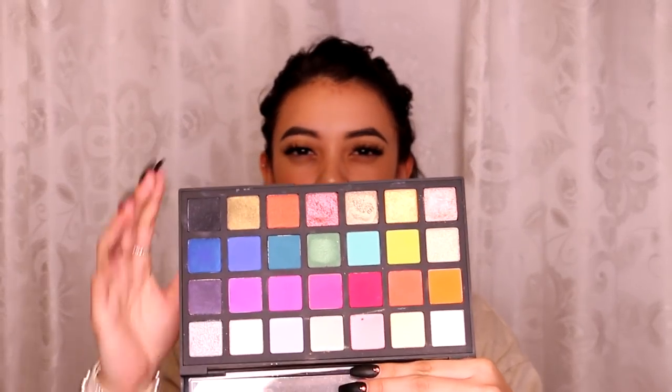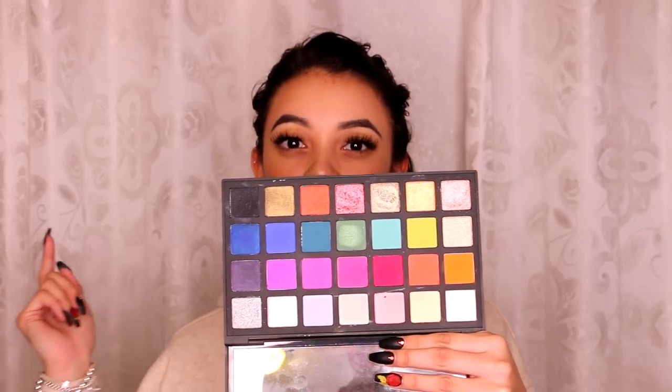Let's talk about eyeshadow palettes — I'm going to go through them quickly because I'm pretty sure you guys have seen a lot of these. The first one is the Sephora Pro Palette, and this is the editorial version. I also have the warm one, but this one is definitely my favorite out of the three — warm, cool, and this one. It's so fun, bold, and loud. It has every color you could possibly need or want. If you're doing fun looks or just want to add a pop of color to the lower lash line, this is definitely something you should have. There is a lot of fallout, but it does blend out very nicely, and there's a lot of pigmentation.